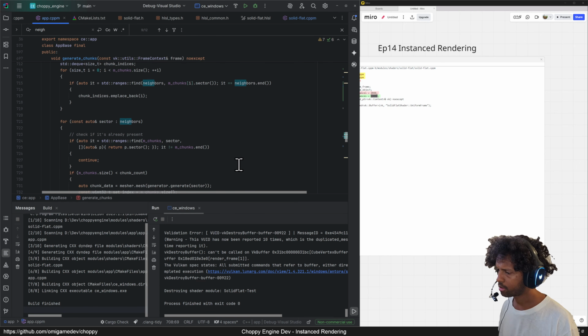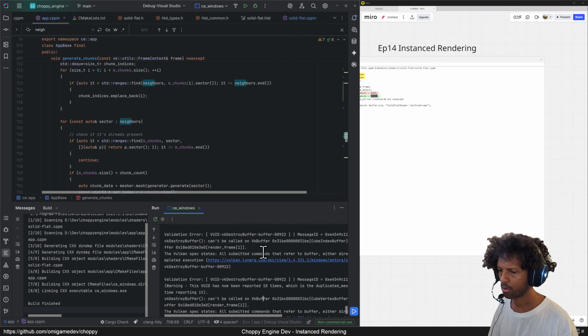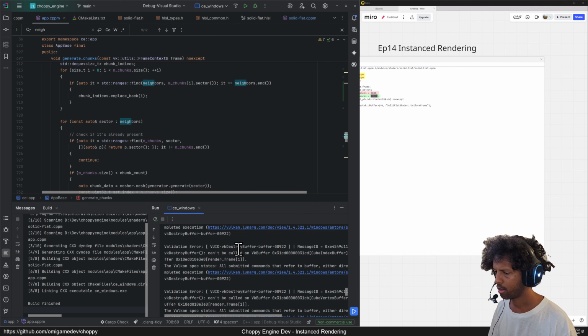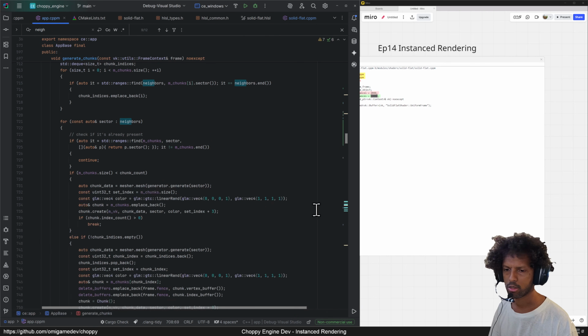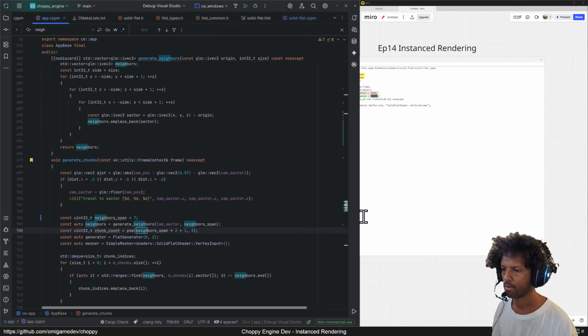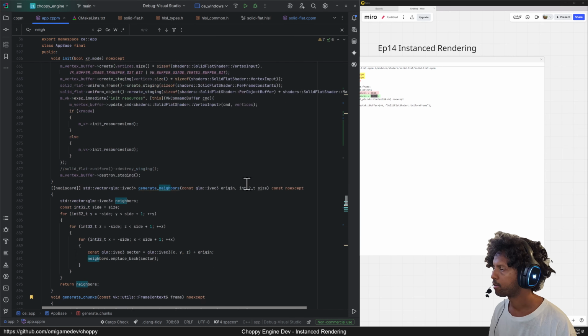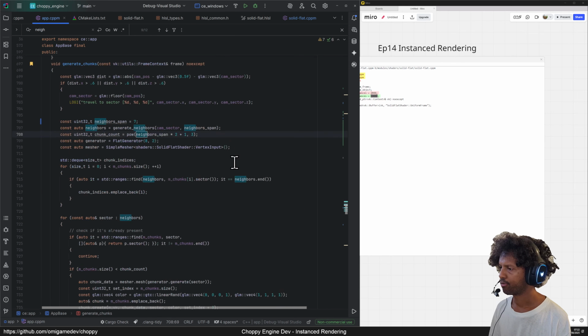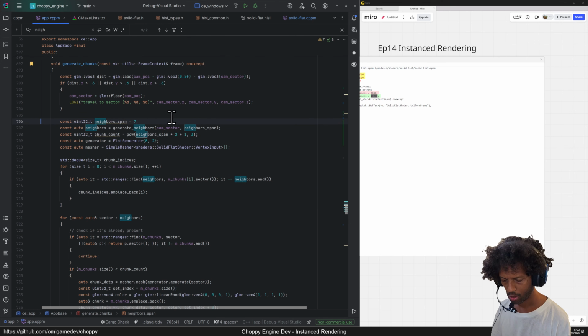Now that I've got something that is back to working state, this error is just when I destroy the buffer while closing the application, so that is not something I want to worry about right now. Once you close the app, I don't really care anymore. So 7 is a bit too much.